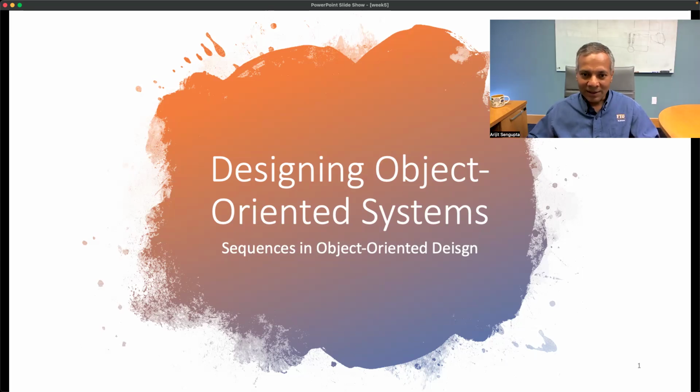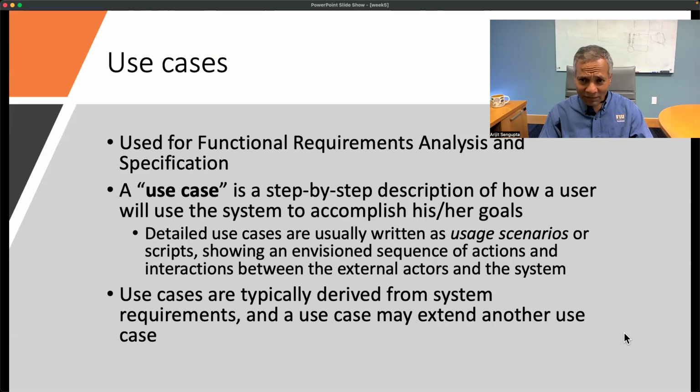Yes, there are multiple things that can happen at the same time, but for most practical purposes, all your objects and everything that you have done will need to follow a strict sequence. So we're going to see today how the way we have been designing object-oriented systems finally comes together and runs in a sequence. There are actually multiple types of models that go into modeling sequences. We're going to cover just a few of them in the next 30 minutes or so.